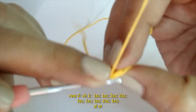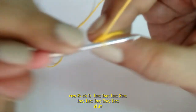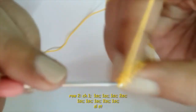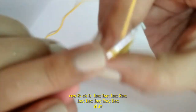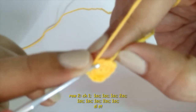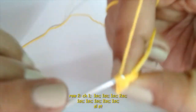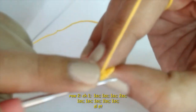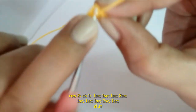In the next stitch, again, make 1 single crochet. 1 single crochet in the stitch next to that. 1 single crochet again in the next. Now here in the next one, make 2 single crochet. It's 1 and 2. Then after that, 1 single crochet. And then next to that, make a slip stitch.